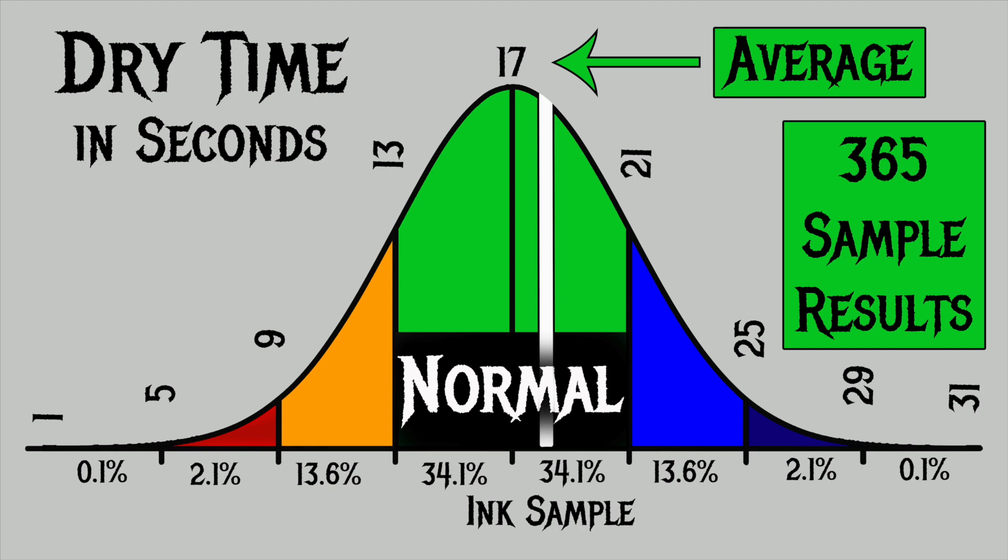To find my average dry times, I use my writing samples done with the extra fine and medium nib on Clairefontaine, Tomoe River, and Rhodia paper. For the inks I've tested, I've found an average dry time of 17 seconds, with the realm of normal being from 13 seconds. Deatramentis Indigo Blue has an average dry time of 18 seconds, making it normal — still on the higher side of normal. The thing I love when both viscosity and dry time come in in the same area on these bell curves is that it makes me feel like this is a great testing ink to get to know a lot of different pens, though I'm not really a chase-the-pen person — I've got my pens that I like and I stay with them.